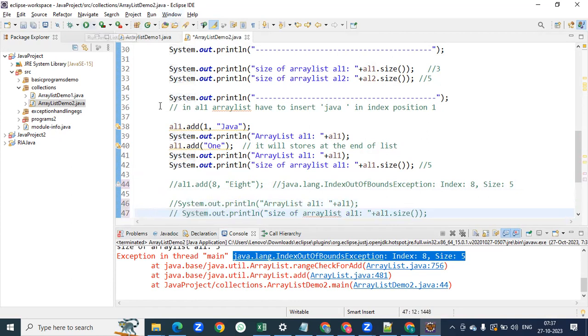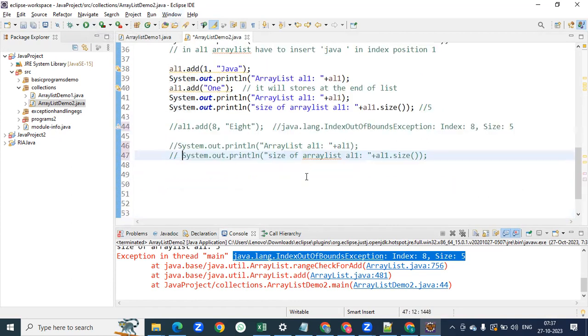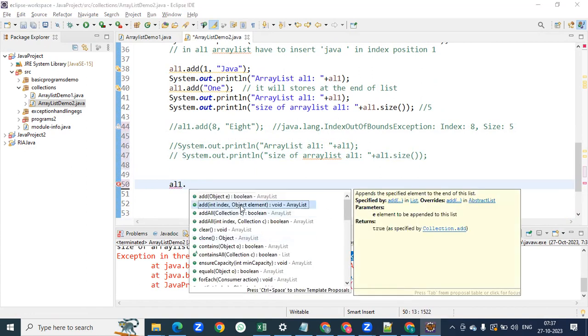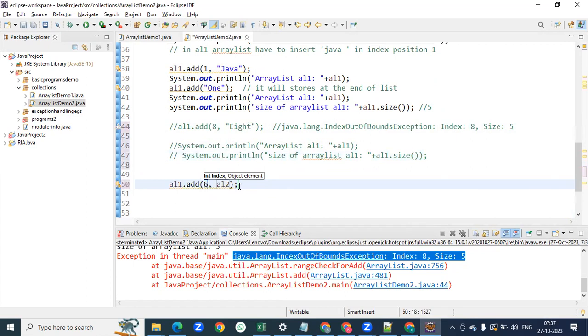Within 5 or 6th element position, if you want to store, then what will happen? al1.add in the 6th position.